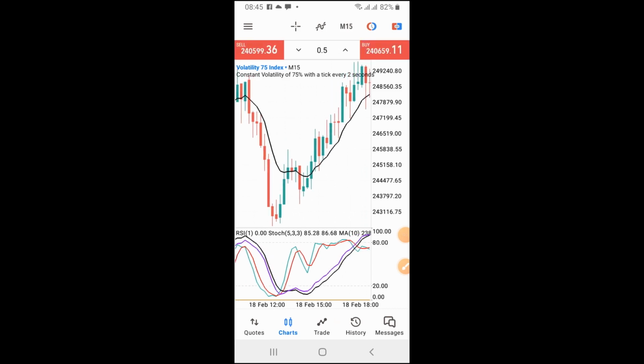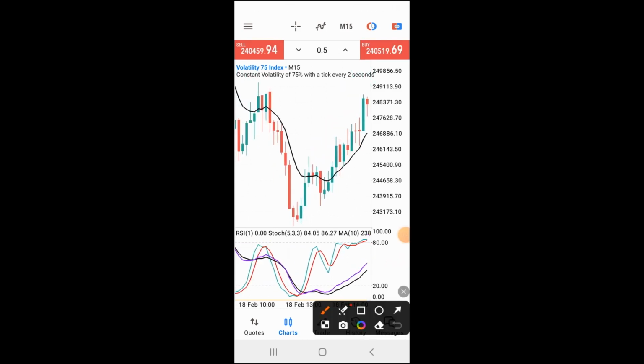And if you look at this place here, you will see what I'm telling you. This is where the stochastic oscillator crossed each other, and now this is where the moving average crossed each other officially here. All right, so now based on this, the overall trend of this particular pair, this V75 index right now, is trending downwards.